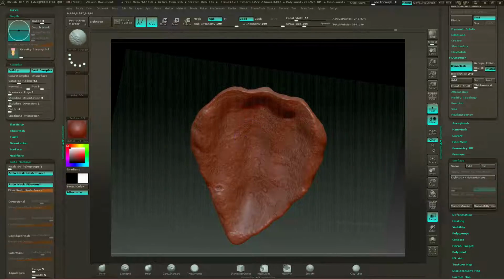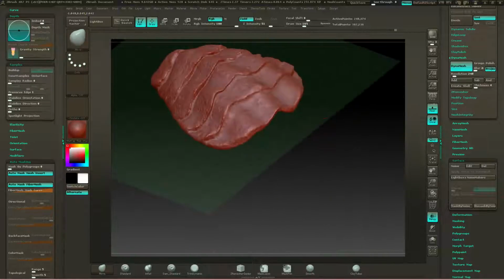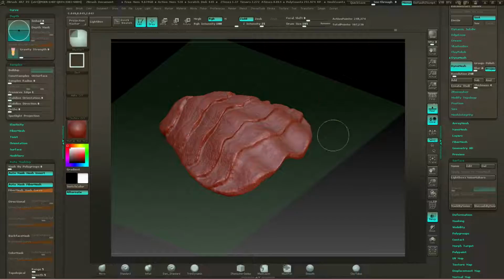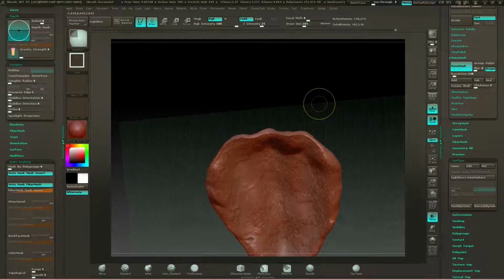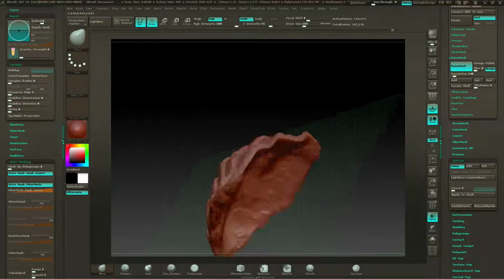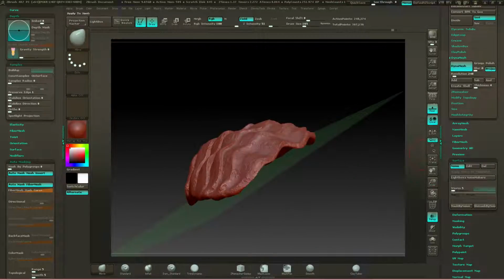So I want to smooth this out. Smoother surface on the inside of an oyster. See, back face masking. It's a bitch. So apply that again.